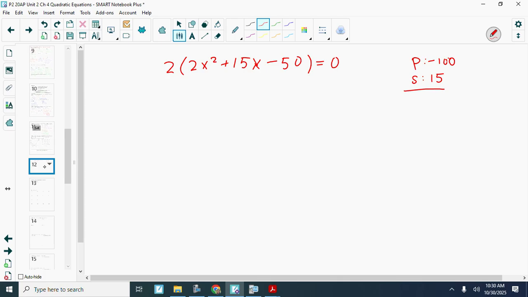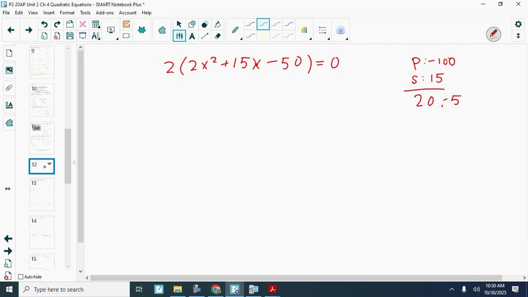Some of you, you're quick with it. Others, you might need to just grab your calculator and double check some of the factors, right? Like I'm going through and saying, okay, 10 times 10, that's not going to work. 20 times 4, that's not going to work. 25 times 4, 20 times 5, that could work. So if we have 20 and we have 5, and we give the negative to the 5, so multiplied together, it gives our negative. Added together gives us that positive.